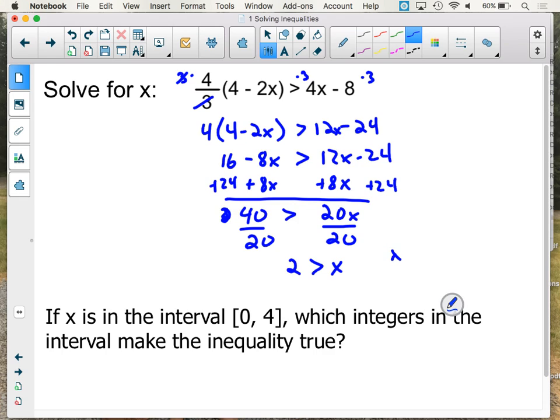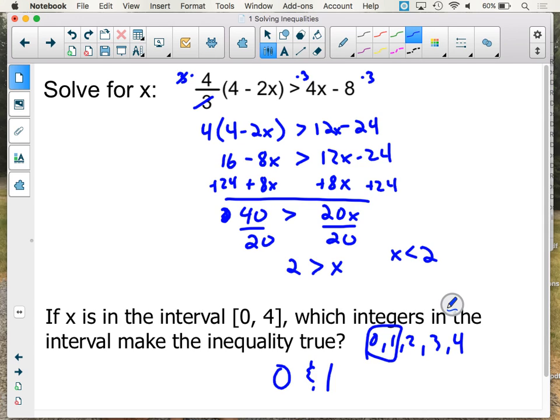If you want to write it the other way, so it's x is less than 2, we can do that also. So check out this bottom question for a minute. We say that the value of x is somewhere in this interval. The interval starts at 0 and goes to 4. So the integers from 0 to 4. Which are the integers that make this inequality true? Well, what are the integers that are less than 2 but still in here? That interval is going to be 0, 1, 2, 3, and 4. So which of those are less than 2? Well, it's got to be 0 and 1. So 0 and 1 are my two integers that would make that inequality true.